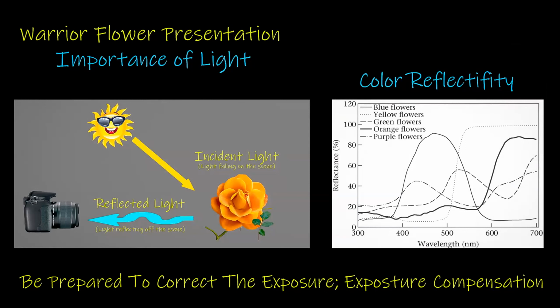Okay, know your subject. Yellow and orange flowers will reflect light, so be prepared to correct the exposure using exposure compensation. That will help. And on the right, you see the color reflectivity, and you see the wavelengths of how flowers reflect light, different colors. This doesn't have to be flowers, but just colors in general.